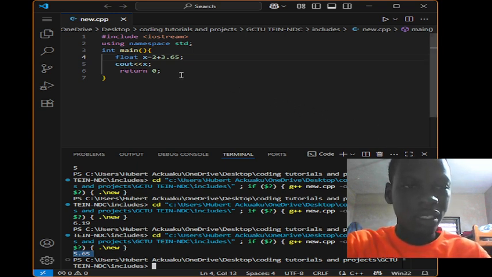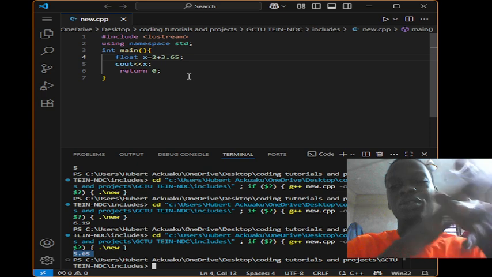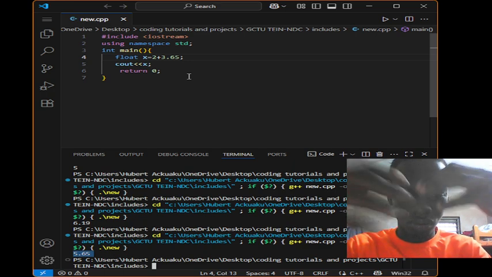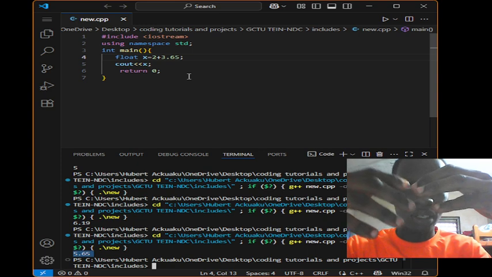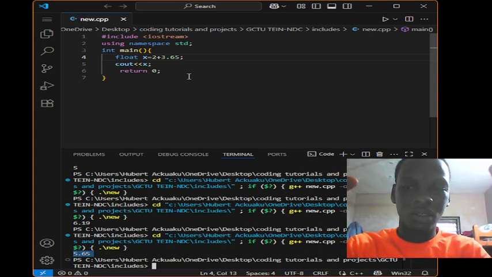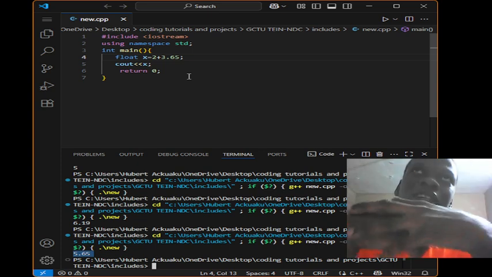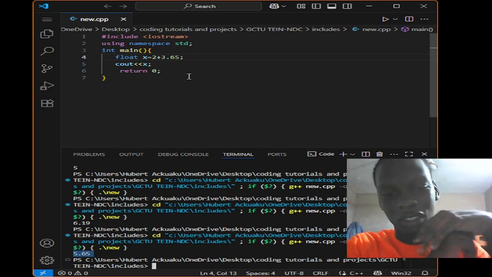And then the relational expressions make use of the less than, greater than, less than or equal to, greater than or equal to symbols to compare two sides of an equation.